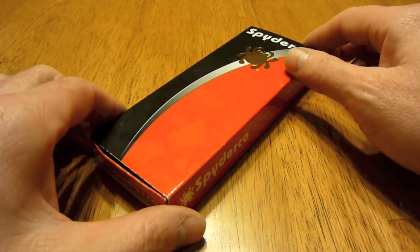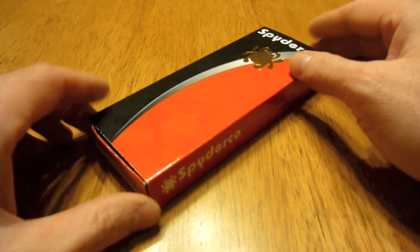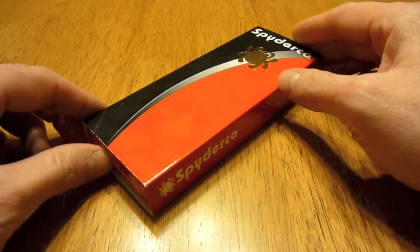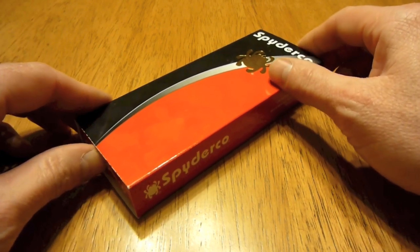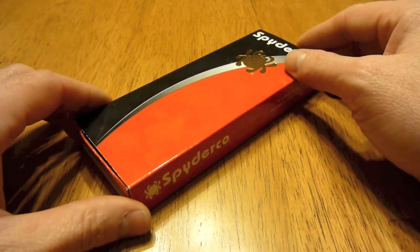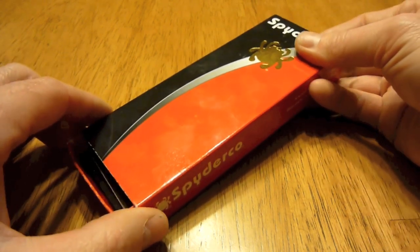So anyway, first off I'll open up the box to show you what it is and how they come packaged. I will say that this is not the first time I've opened the box since I got it. I have opened the box, and I've actually made a change to the knife. Not a big drastic change. It's something that should actually be expected, in my opinion. But anyway, just to start off, let me show you how they come packaged.